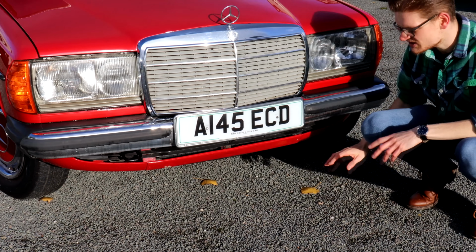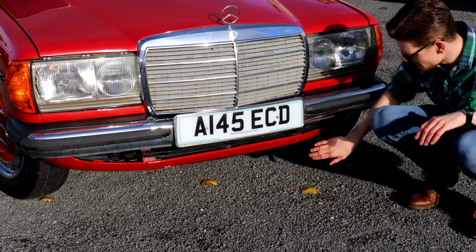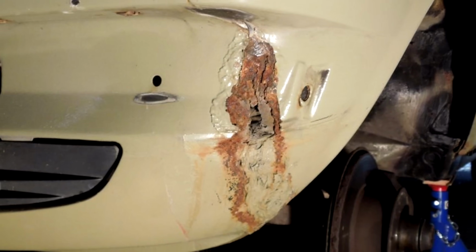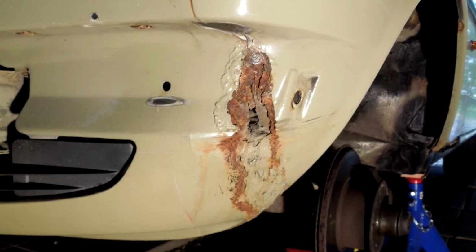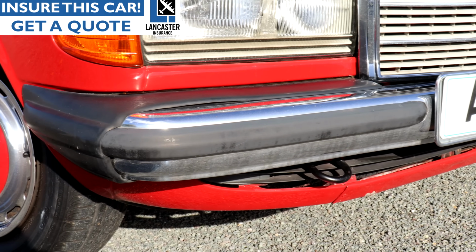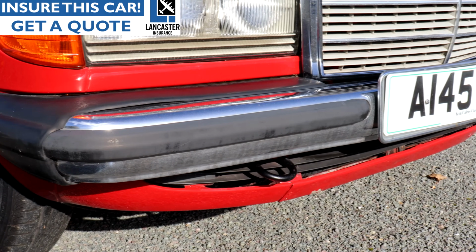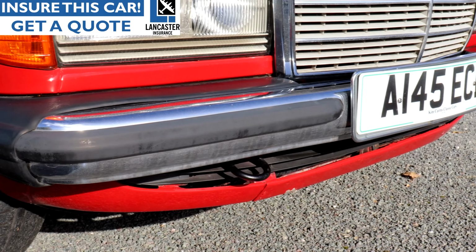solid. Stone chips and driving into things over time means that this lower valance can also suffer from rust. So again, get right underneath it, feel all the way along and just feel how smooth it is. If it's all bubbly and dimpled all the way along, that's probably a sign there's either filler under here or that rust is about to start poking its way through.